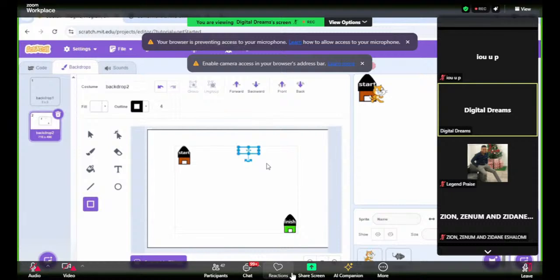We are going to change the color. So which color stands for danger? Answer me in the chat box. Which color stands for danger? Answer me in the chat box so we can use it.